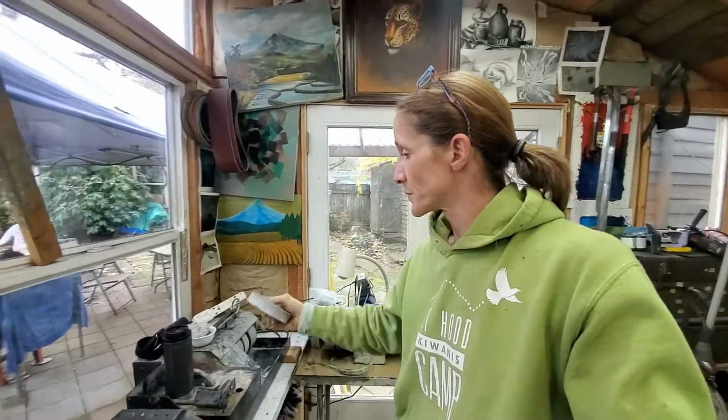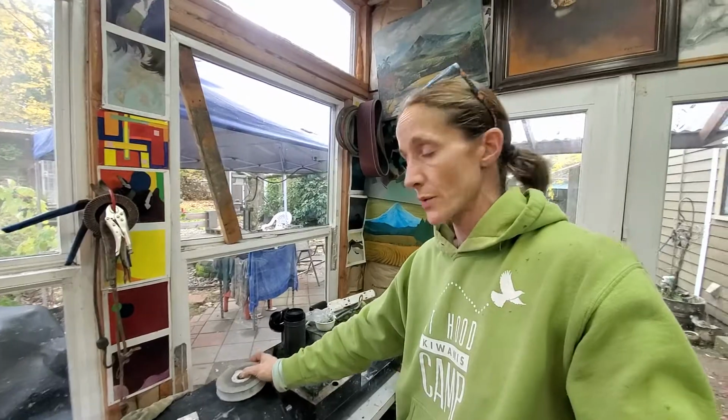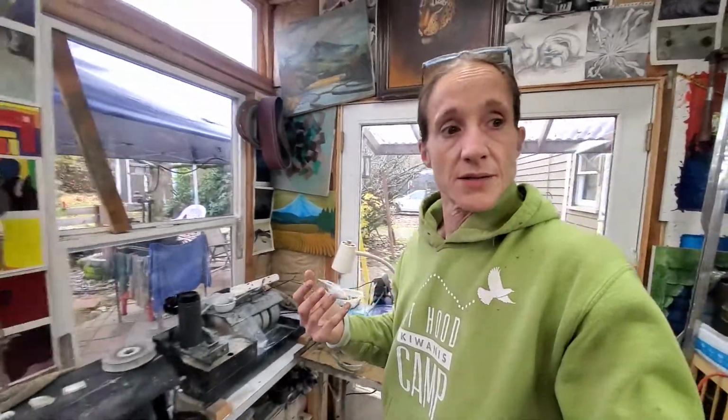I was kind of bummed when I bought this machine and it had two of these things, so I had to replace the wheels that were in it. The wheels that I have found work the best and produce the best are hard wheels, and so I'm going to take you over here.